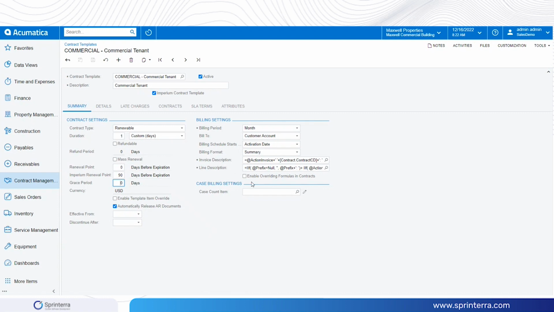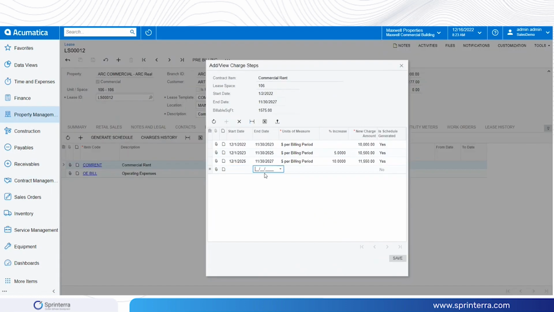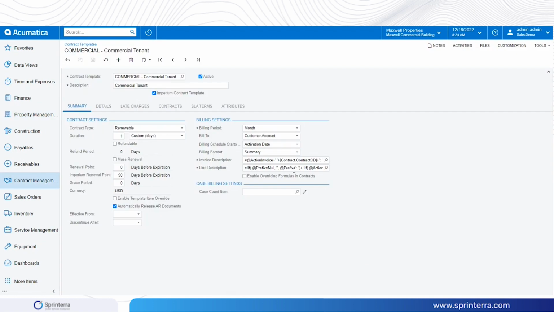The billing settings, those are similar to, again, standard contract. Tells us the billing period. We've done some testing around this billing period and how it relates to the charges in a lease. So when you're creating your charge steps, this is where you're selecting if you're charging by the billing period or the per month, per year. One of the other things to make mention is the invoice description and the line description.